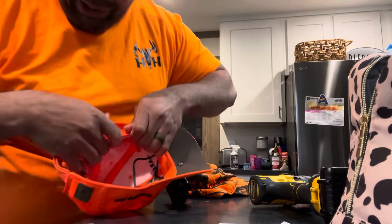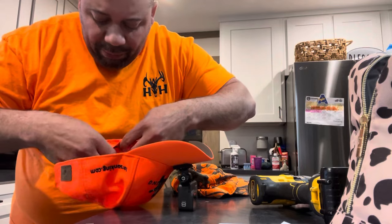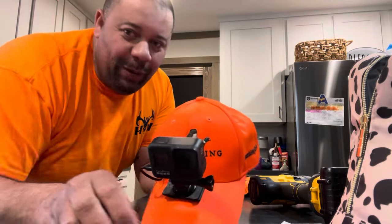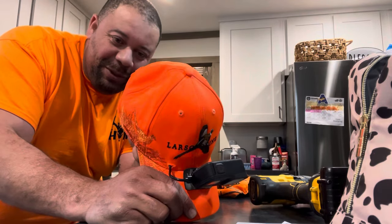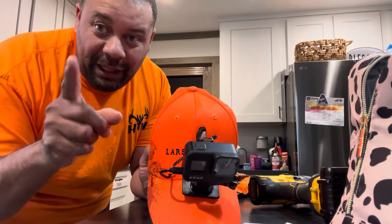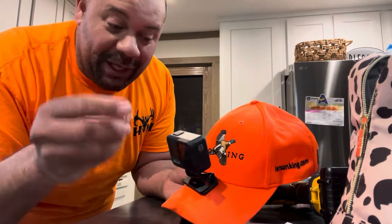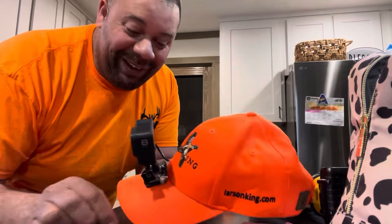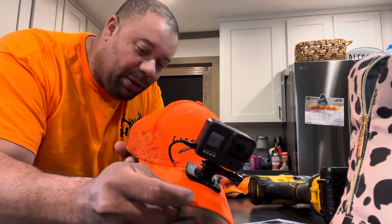The guys at the hunting club kind of laugh at me because I'm always trying to figure out something. What they really laugh at, y'all see the vest I use. They always talking junk about my vest, and most times when somebody's laughing at my vest, I end up killing the deer. So now the guys got in the habit, they'll say something smart about my vest just to try to get me to shoot a deer. And last time Sasquatch said something, and of course I shot that doe.